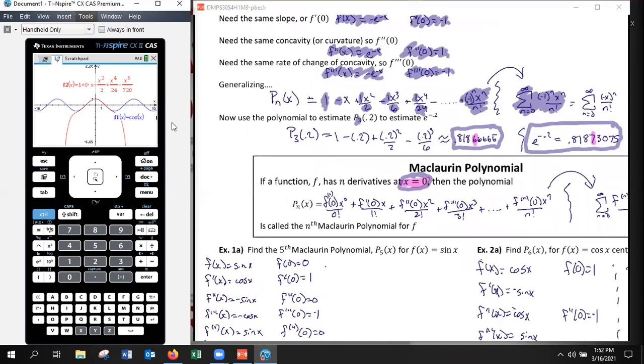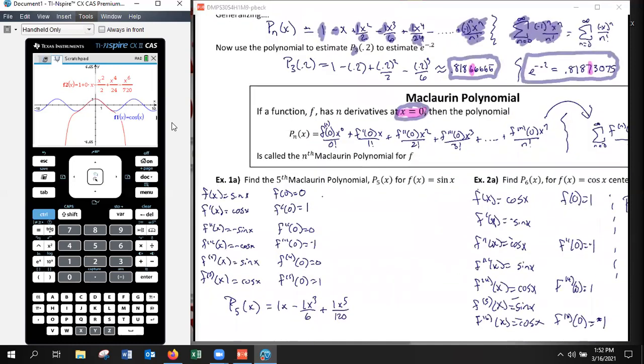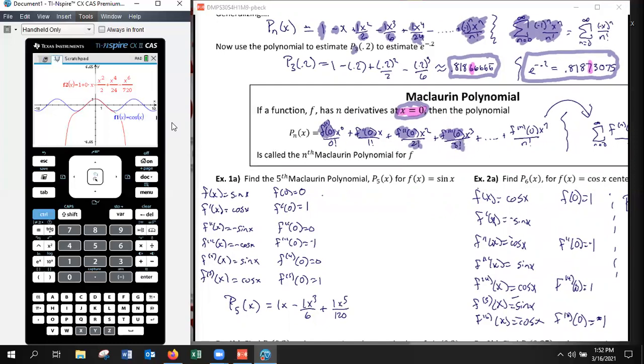The Maclaurin polynomial, as I mentioned, is centered at x equals 0. So we have the zeroth derivative, which is really just f of 0, plus f prime of 0 times x, plus f double prime of 0 times x squared divided by 2, plus f triple prime of 0 times x cubed divided by 3 factorial, and we saw that was 6. And therefore, we can create any polynomial this way.